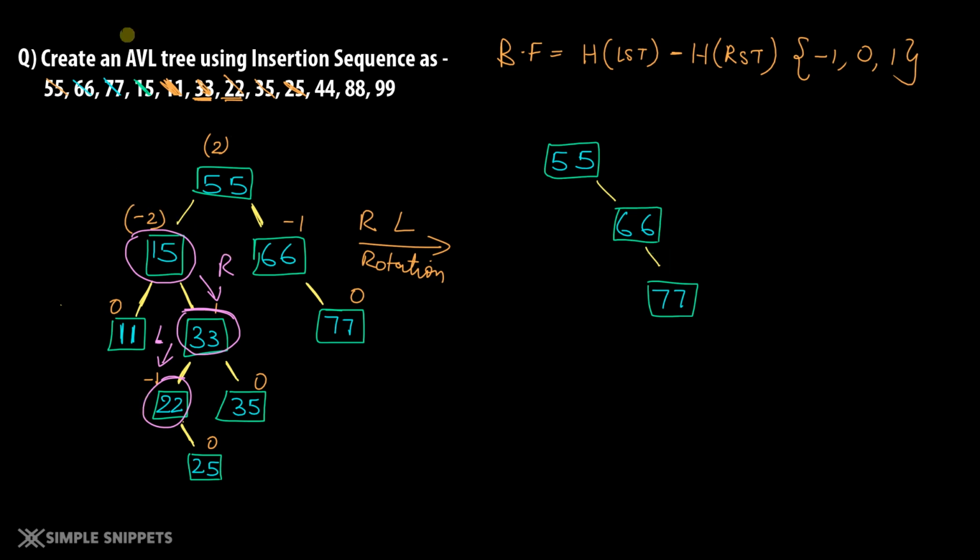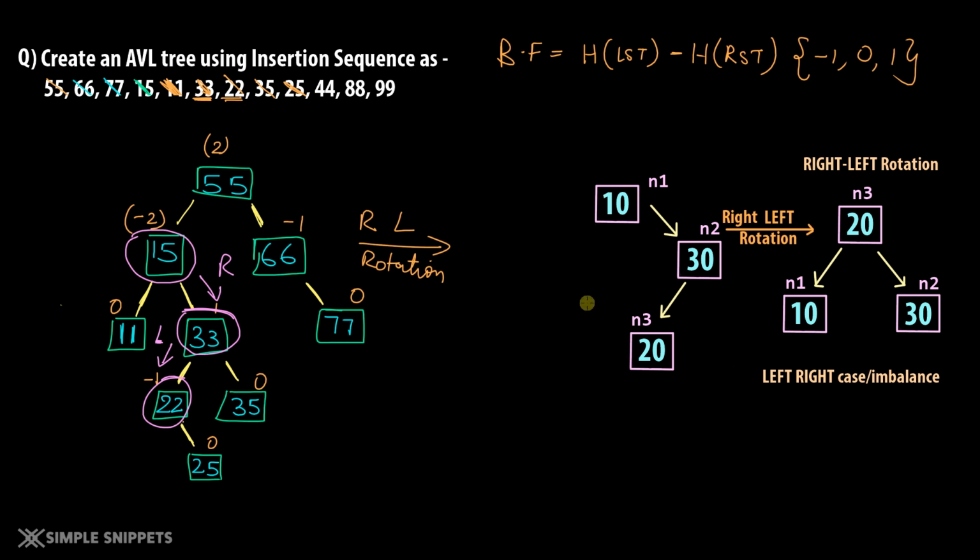So what is the right-left rotation? Just to showcase you, in right-left rotation, if we have N1, N2 and N3, after doing both the rotations, we are going to apply both the rotations in one step and not the right rotation first and then left rotation, because we are interested in the end result. So when you apply right-left rotation on this unbalanced tree, the bottom node N3 is taken to the top. So over here also, the bottom node 22 will come to the top, correct? And once the bottom node N3 comes to the top, N1, which is the top node, becomes the left child, and the center node N2 becomes the right child.